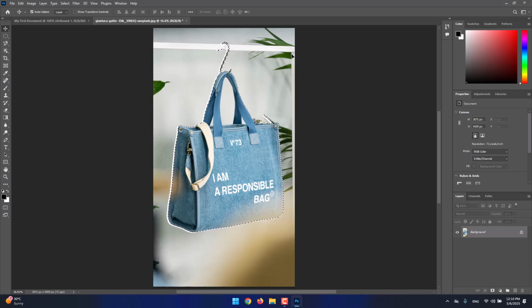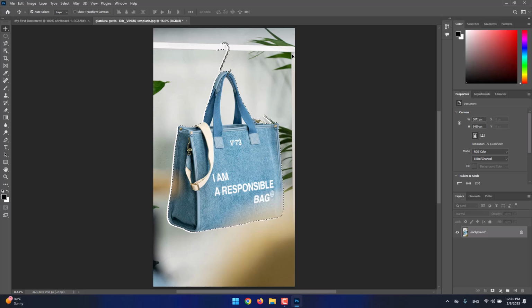So this is how layers work, basically. All those back objects do exist and are there, but we cannot see them just because they are behind the front object that we have. And this concept is controlled and managed by the panel or window or whatever you may call it.